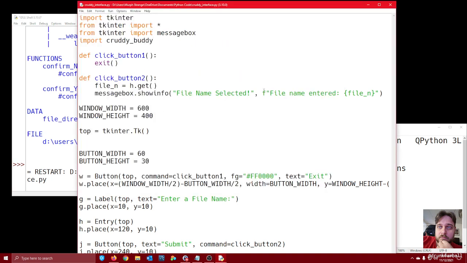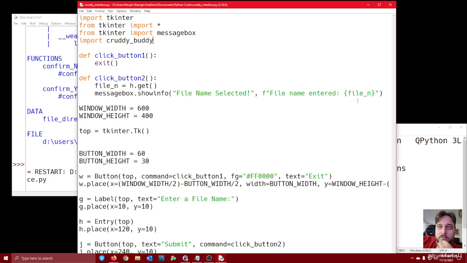We got from the user, or I'm sorry, not how, but what file name we want to use. Using the functions that we've just imported from Cruddy Buddy: the create file, read file, update file, delete file, create record, read record, update record, and delete record.